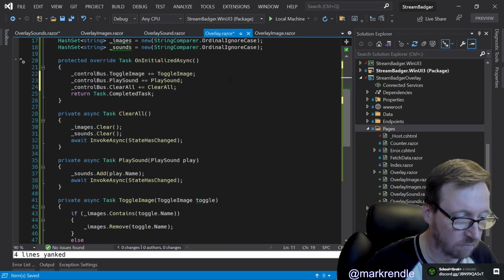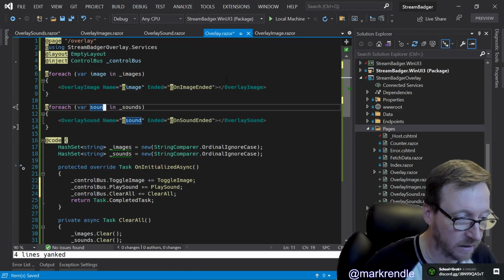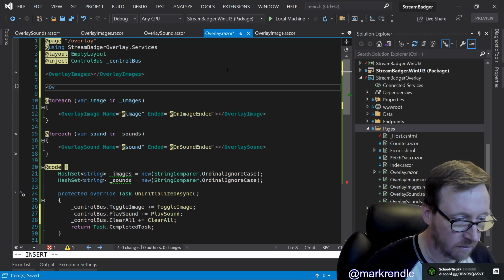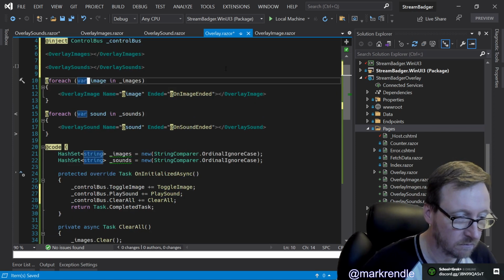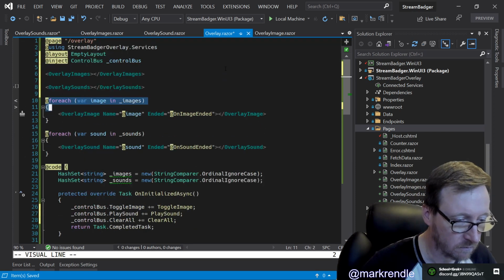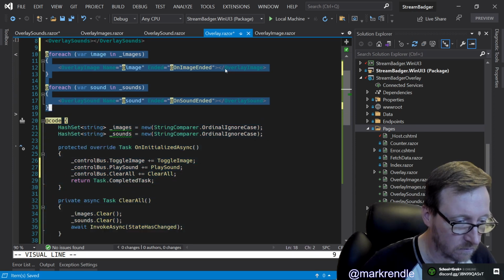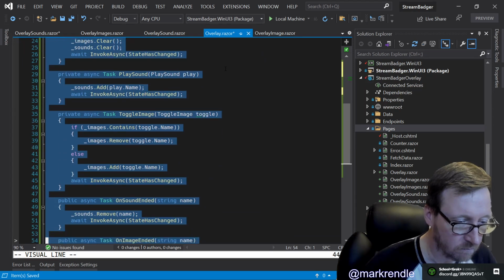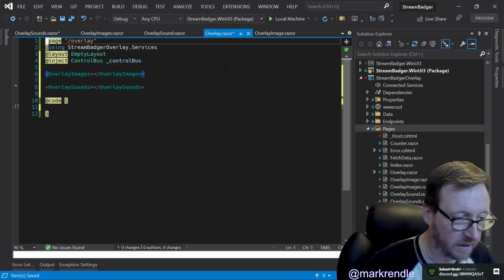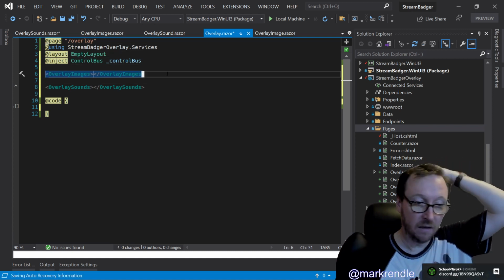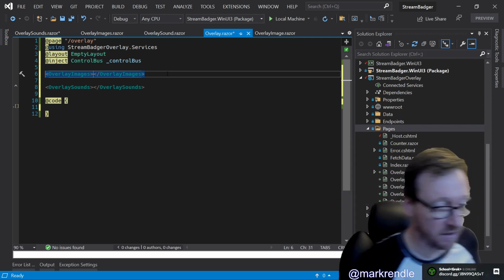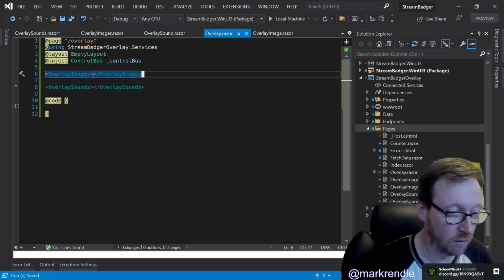And in overlay.razor, which is our kind of parent page, we can actually just have overlay images and overlay sounds, and we can get rid of all of that. So that's broken things down into nice, neatly factored, neatly self-contained components, which is what we want.